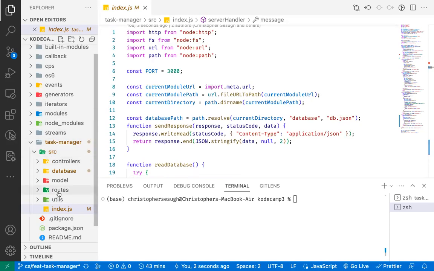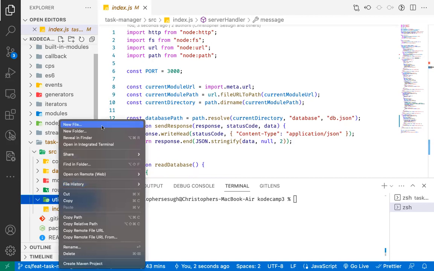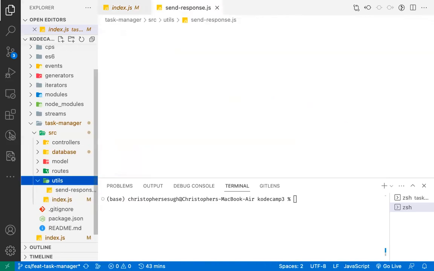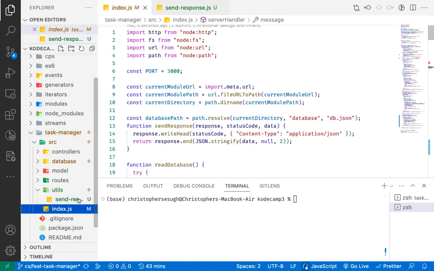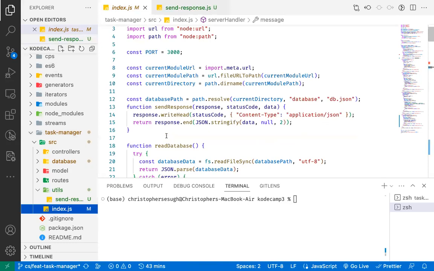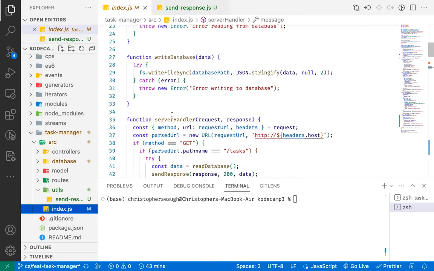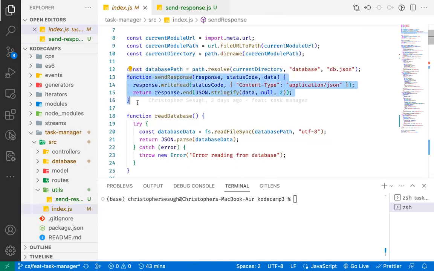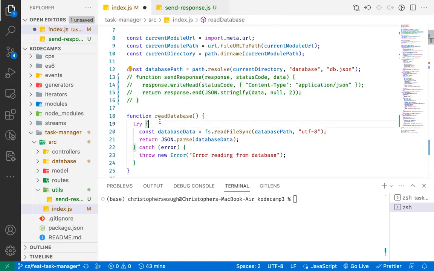Okay. Now we'll come back to our utility folder and we'll create a file, sendResponse.js. Then we come down here. Where is it? Okay. Copy this first, comment it out.